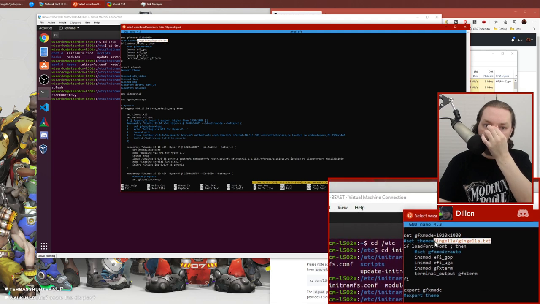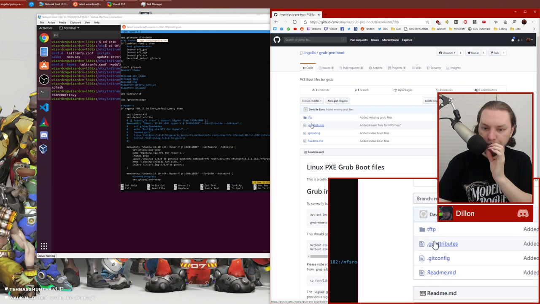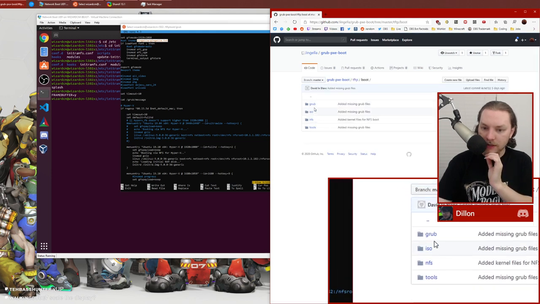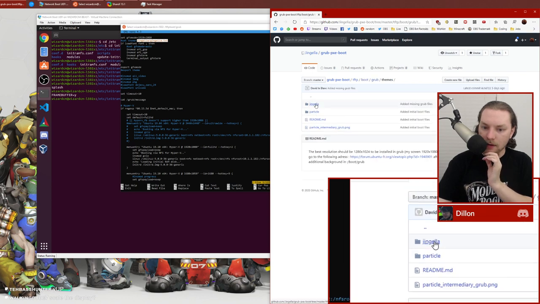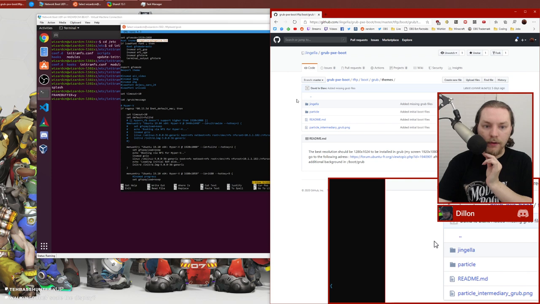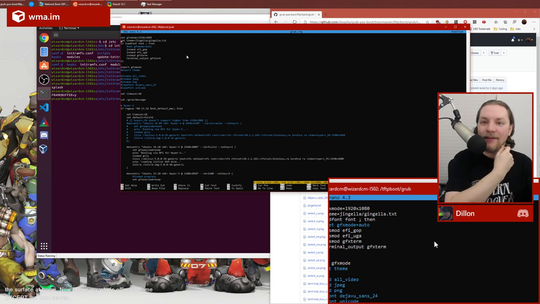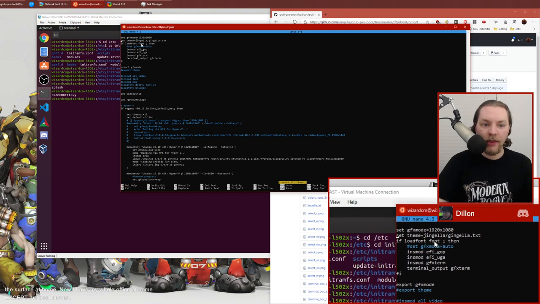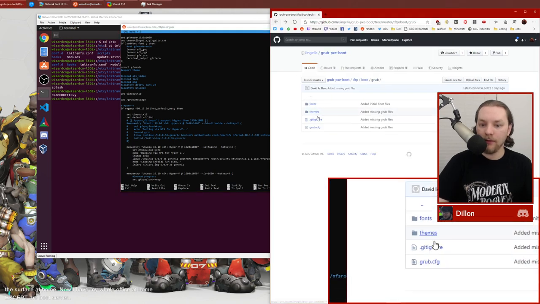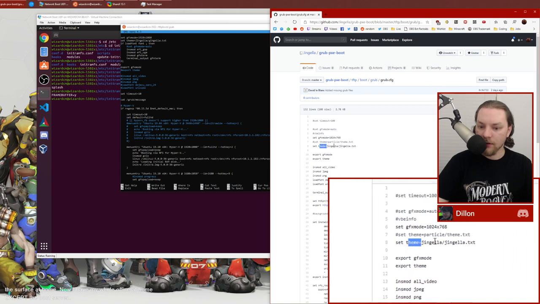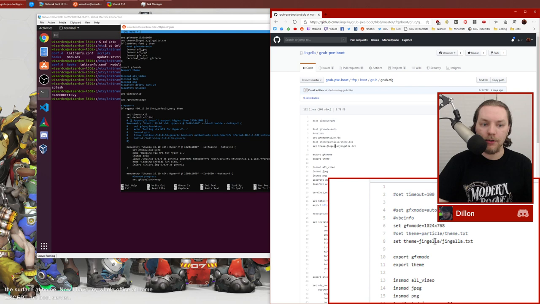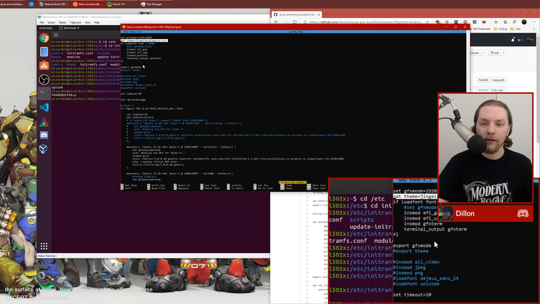is I set up to pull from that example, which contains themes, and then I tried to grab from this theme. But for some reason, it yells at me. Well, the boot server isn't working in the office, by the way. I don't know what happened. So if I do this, set theme the exact same way it is in the example, which just goes theme equals, even though it's in a subdirectory called themes, that gives me a file not found.